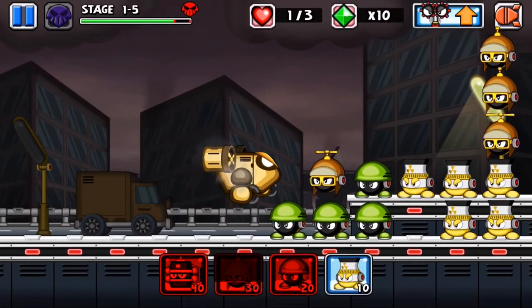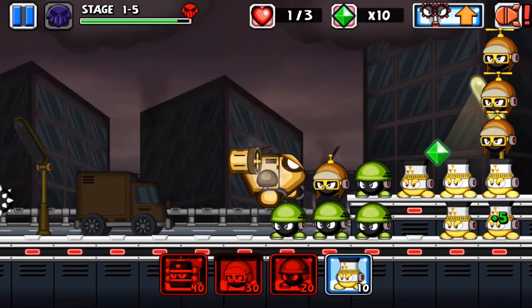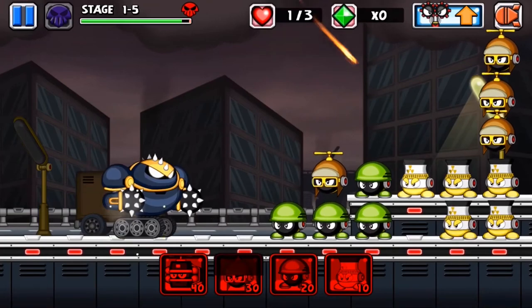Right, this one should be easier to take out because I've got that one Gunnerbot there, which does, I think, like 70% more damage than the flying one. Right, there we go. And now we've got the blue machine guy.